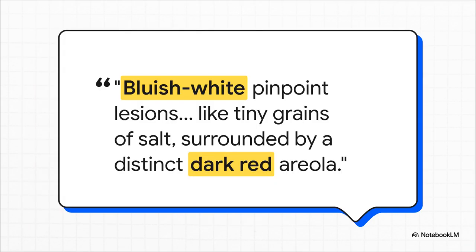It's something called Koplik's spots. And here's where it all comes back to the dentist, because these spots, they appear inside the mouth, on the lining of your cheek, usually right across from your molars. The description is so specific. They look like tiny bluish-white grains of salt, each surrounded by its own little red halo. It's an unmistakable clue, but it's also incredibly fleeting. It can vanish in just a day or two.